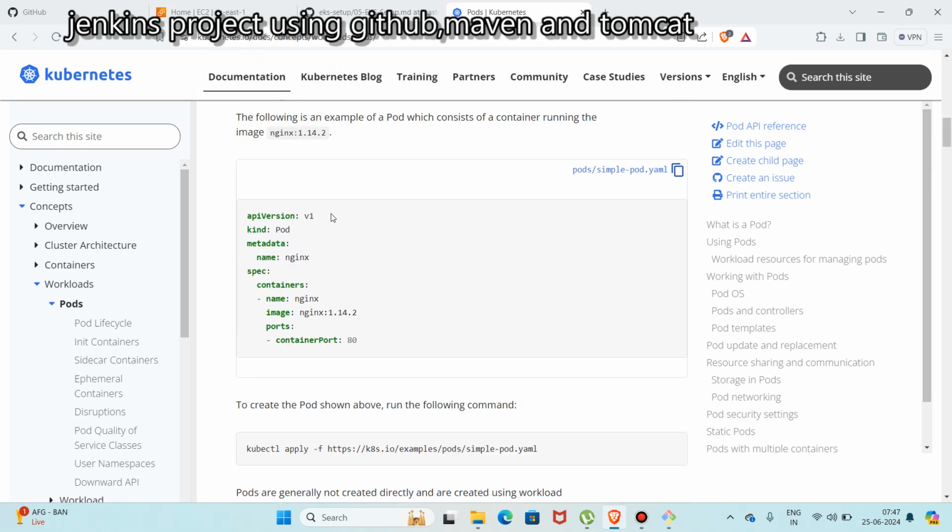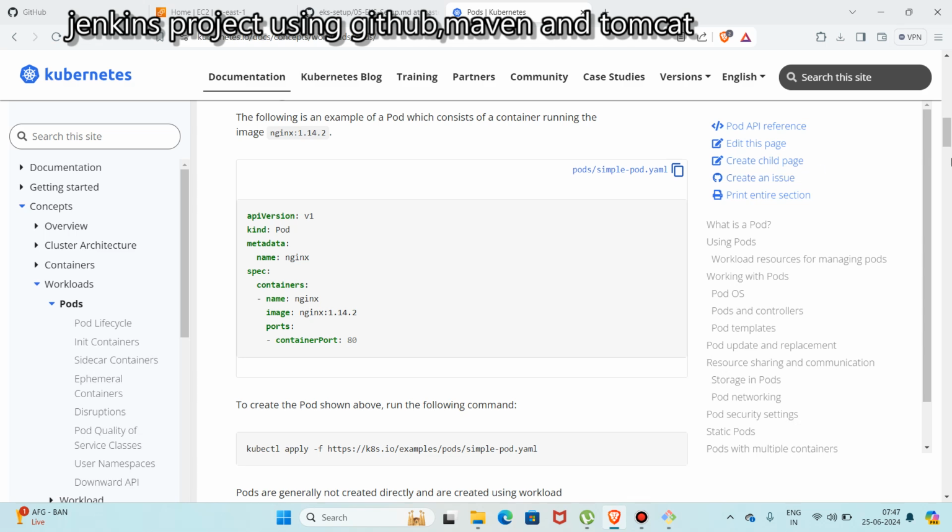This is the pod, which is written in the YAML format. The pod contains four steps. First one is the API version, second one is the kind, third one is the metadata, and the fourth one is the specifications.